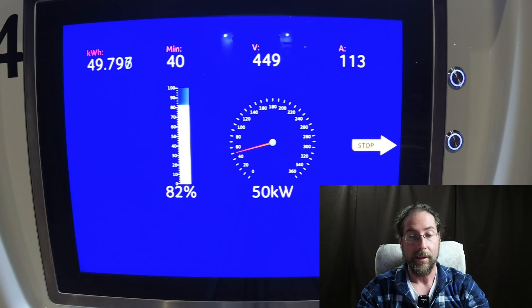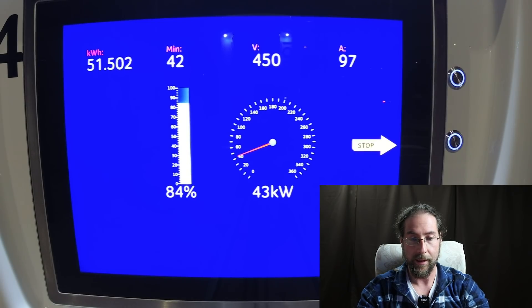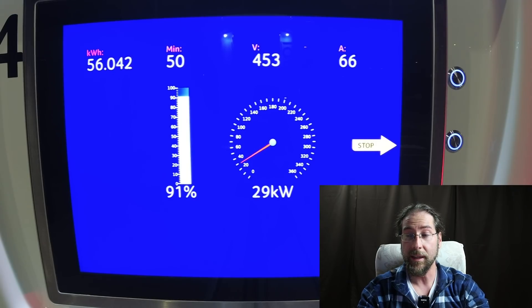And now it just slows down. It's still 50 kilowatt — very impressive, and it stays there. Now it goes down a bit — 45. At 85% we are at 42. After 43 minutes we are at 85%. 80 to 90% takes now 9 minutes. At some point we are at 451 volt — good voltage on the battery pack. 53 kilowatt hours charged after 45 minutes. It's just great. Almost 90% — I charge to 100% so we see everything. It goes down to almost 30 kilowatt. Now we are at 90%, reached at 48 to 49 minutes, 55 kilowatt hours charged, almost 30 kilowatt of charging.